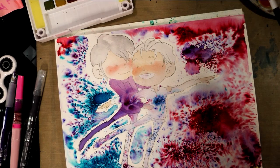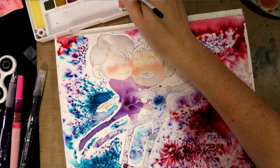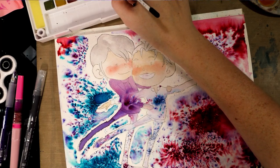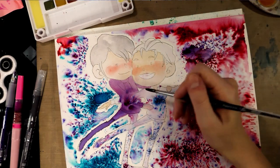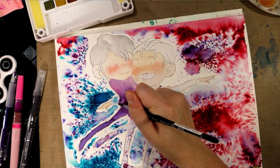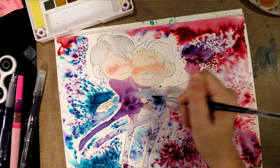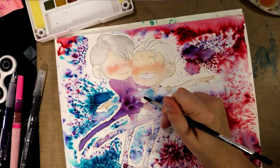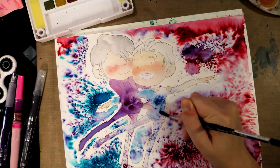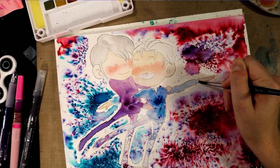We're going to move over now on to Yuri's shirt, and I want that to be a light blue. So I'm going to go ahead and activate my light blue with a little bit of water. And like with Victor's shirt, I'm just going to do a light wash, and I'm going to try to preserve a lot of the interesting brusho effects that I was able to achieve. Now, if I lose those, I will just do a glaze later on and try to replicate them. But you guys know how it is when you try to replicate things, it just never goes as well the second time. So we're really going to try hard to preserve the initial bloom and not brush it out too much. All right.